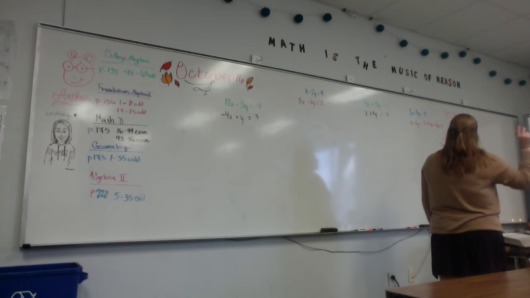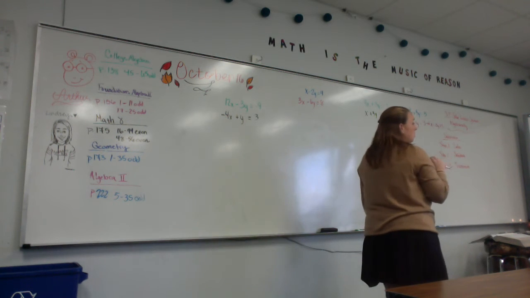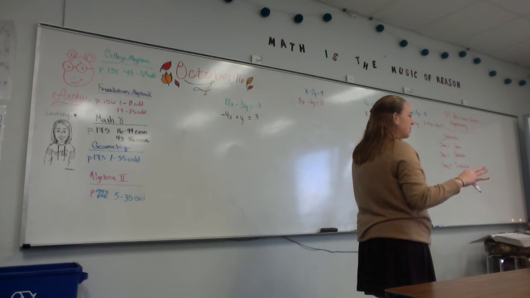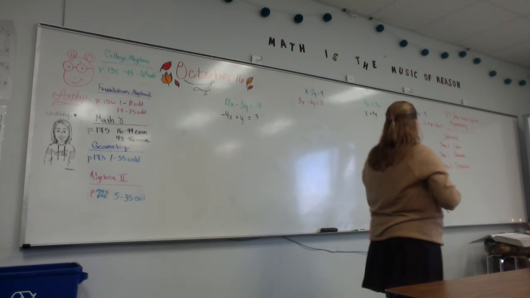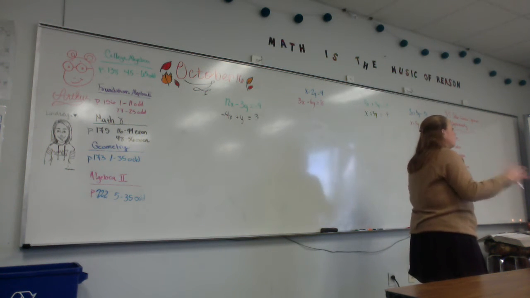Listen. When you're solving linear systems algebraically, you can solve for either x or y. It does not matter which one. I suggest you always solve for the one that has a 1 as the leading coefficient. Okay? Because it will make no fractions and it will make it easier. Does that make sense? Okay. If you're solving linear systems through graphing, yes, you have to put it in y equals form.